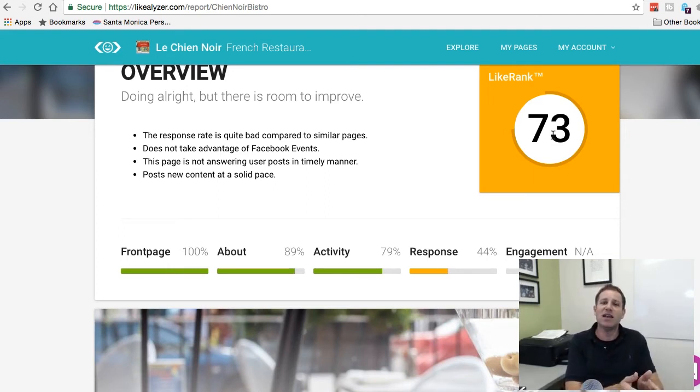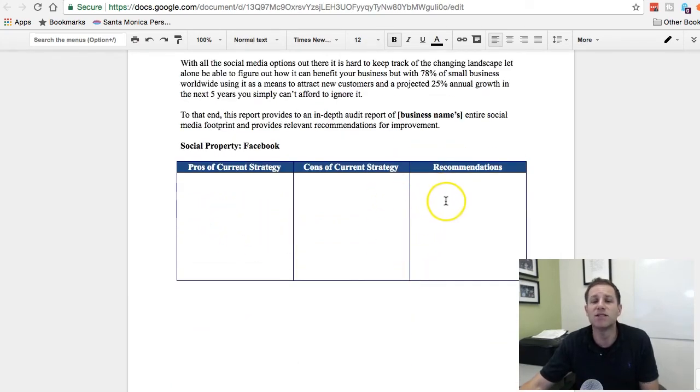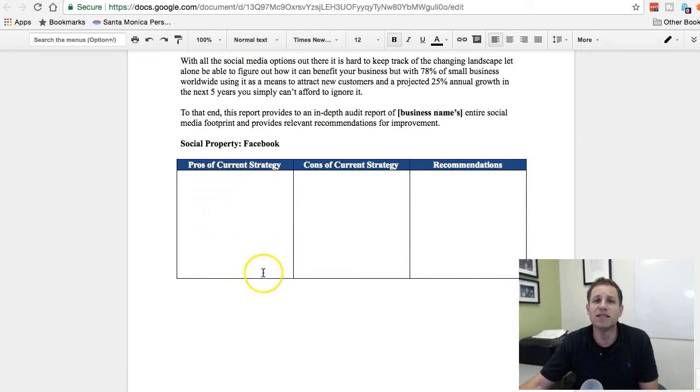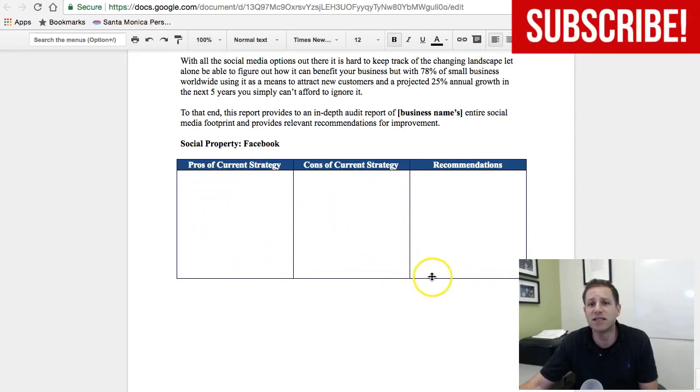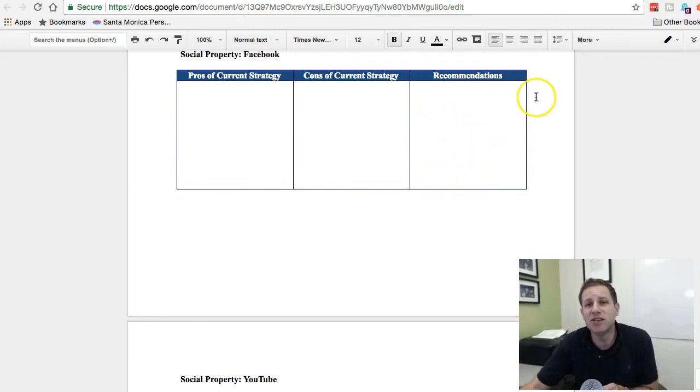But you're going to take that and then build out what you want your VA to pull, right? What information is important for your audit for you. And once you have that, then you're going to pull together templated things that you want to say about each one of those things that the VA is looking at, right? So once you have those opportunities and your templated points that you want to make, all your millennial is going to do is go through, quickly check it, and plop in pros, cons, recommendations, right? So you have this done. That's great. You're missing this. So now we recommend this. And the recommendations are written by you.